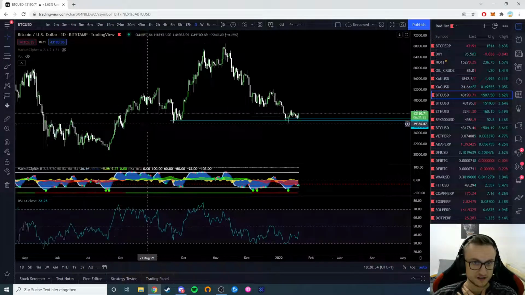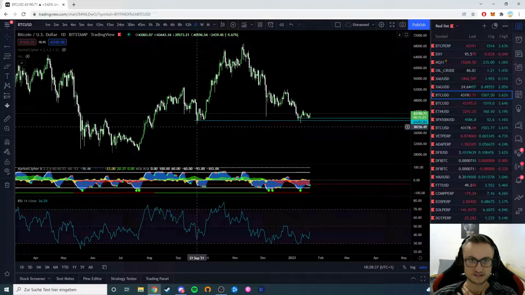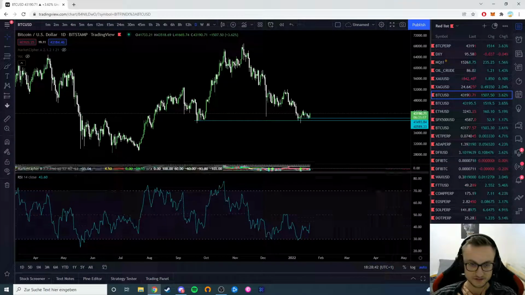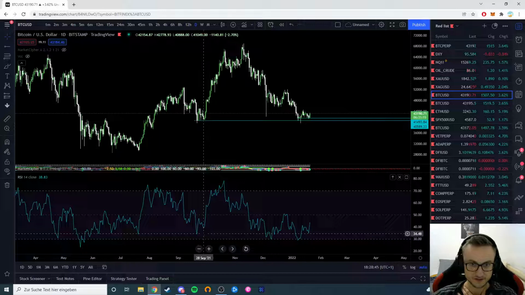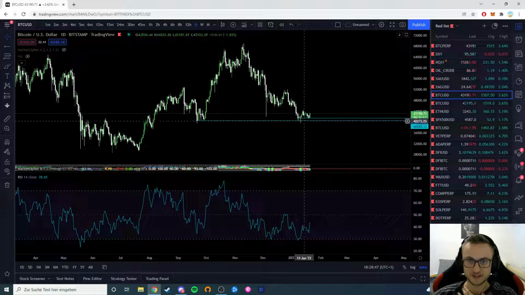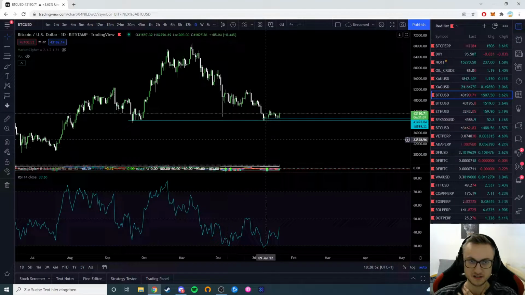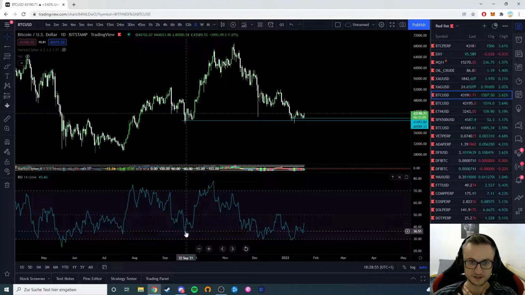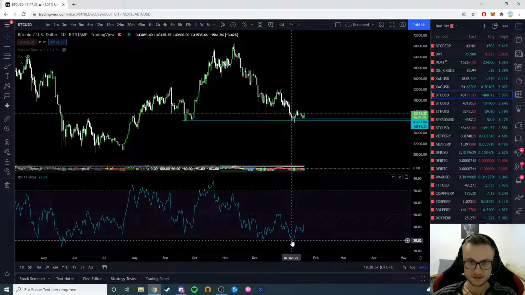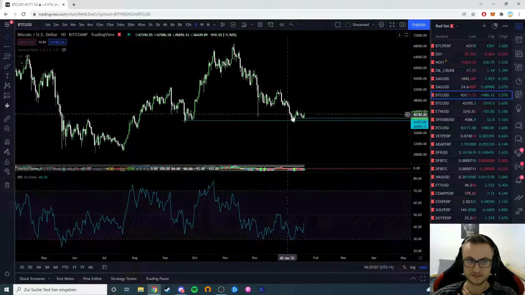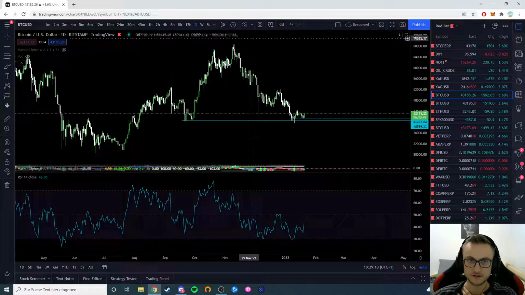We made a low right here. That was our last huge swing low. And the RSI, I can show you on the RSI, made this low right here and this low right here. As you can see, we made a higher low with the daily candle close, and the RSI and the momentum low is coming lower. As you can see here, that is a hidden bullish divergence, which is a sign for a continuation to the upside, so a continuation pattern of the trend.